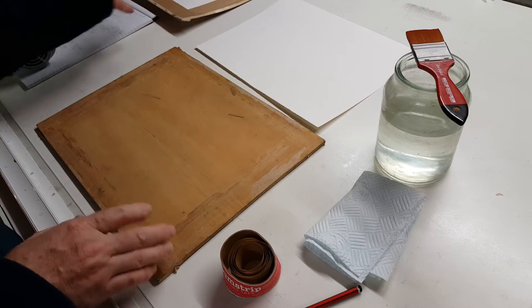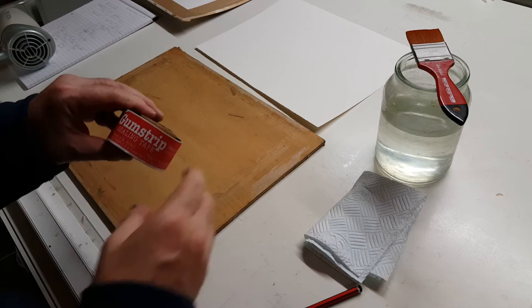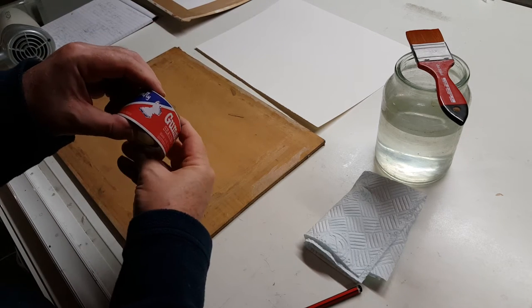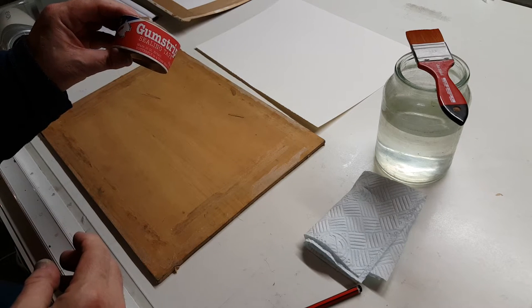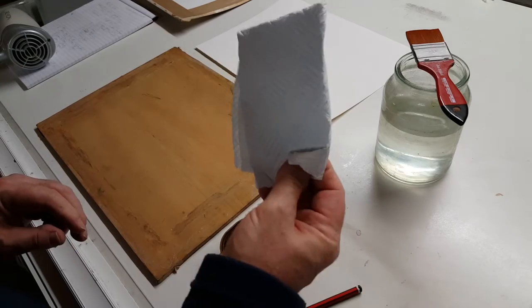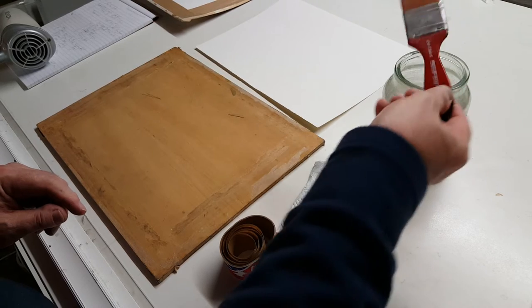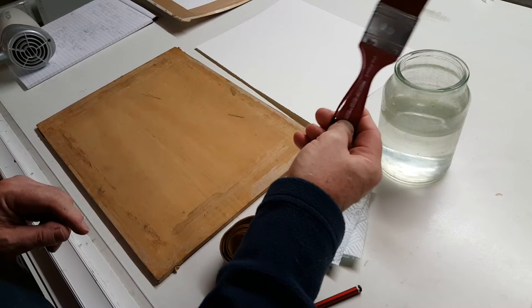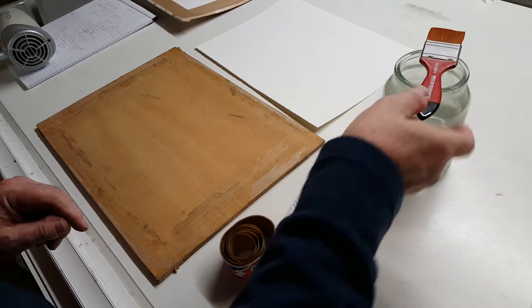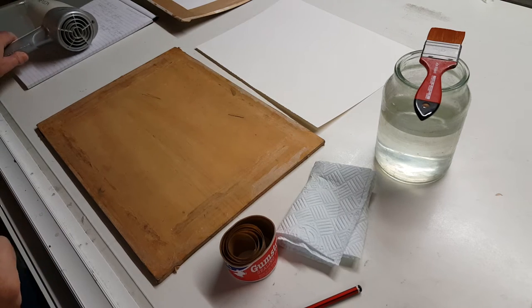So the board, you need some gum strip, brown sticky paper. I use the butterfly brand in the UK, about 3.5 centimetres wide. You need paper towel, water, and a large brush. You can use a 1.5 inch household painting brush, no reason why not. And finally, you want a hairdryer.